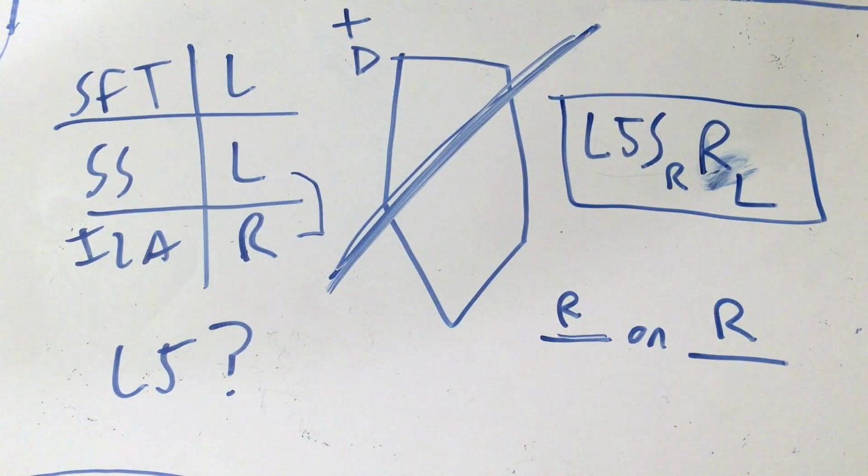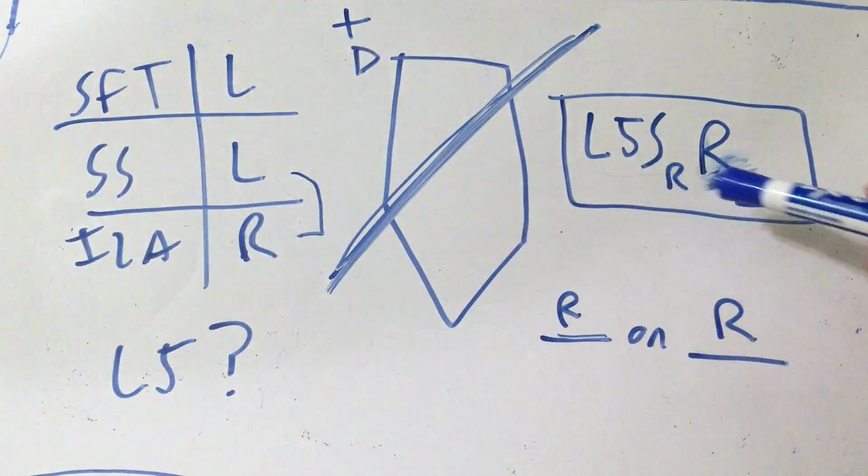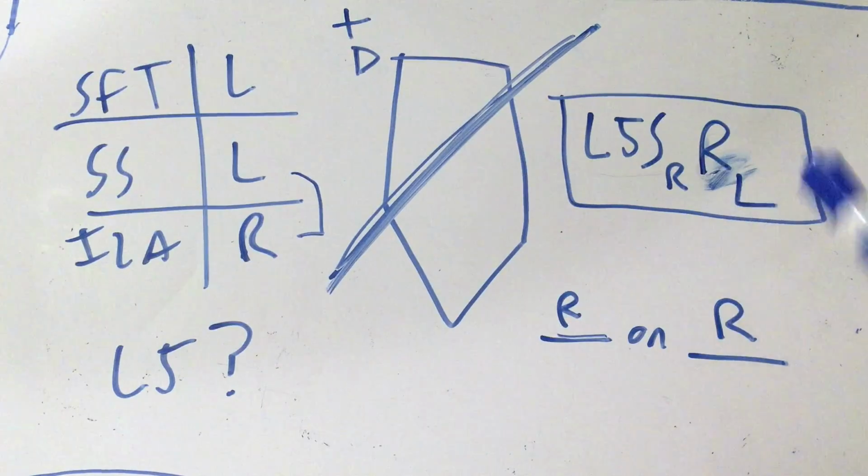So be careful when they give you findings and they want you to diagnose L5 and not the sacrum. You may need to loop through how to diagnose the sacrum in order for you to get how to diagnose L5. So I hope that this video was helpful for you.